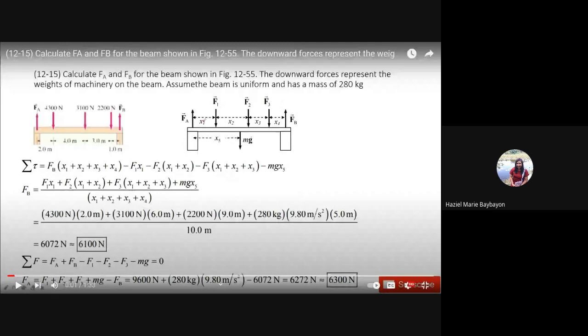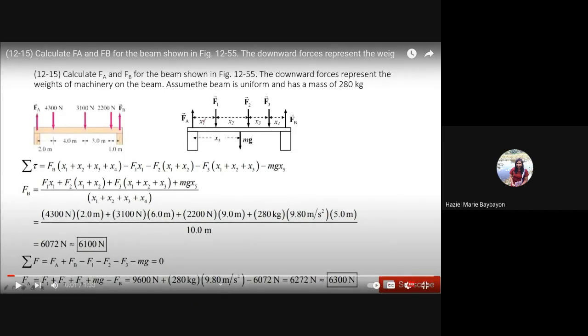So some mass that is placed, so it will cause a kanang force that is equal to mg, and then ang iyang direction gikan diri is x sub 5. Okay, now class, for this ang iyang pivot point kay kini. Okay, so this is the pivot point for this example. Wala niya giingon, but based on the solution, ang iyang pivot point is this one. Kaya diri man niya gi-measure tanan gikan. Okay? So diri niya gi-measure tanan gikan.